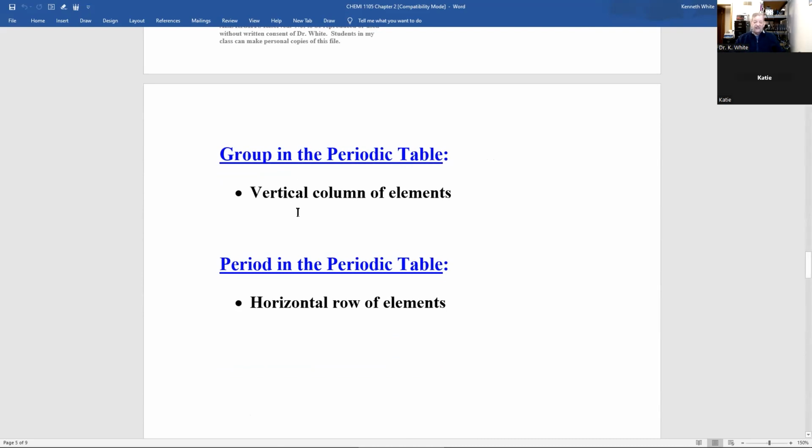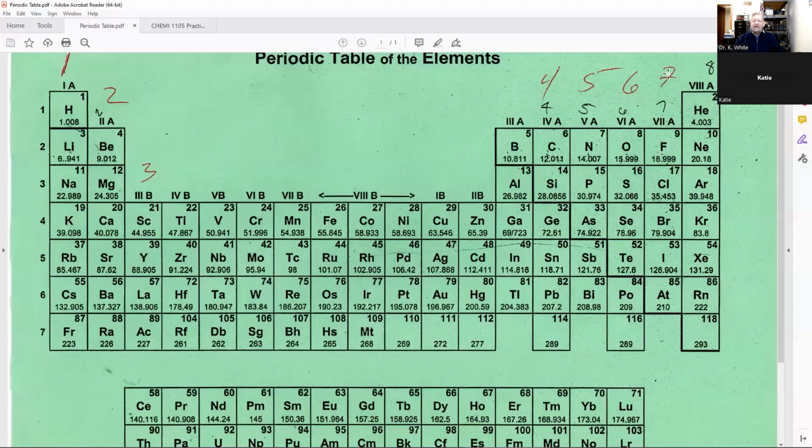So I'll use group or family, really. Now let's look at the periodic table, and here it is. And where is the atomic number? The atomic number is, on this periodic table, in the upper right-hand corner. And if you look at hydrogen H, its atomic number is one. A favorite element of mine over here is carbon C, and its atomic number is 6. Also nitrogen 7, oxygen 8. Now, another one I've used a lot is Cl chlorine, and its atomic number is 17. In grad school, I used a lot of argon, and that's atomic number 18.